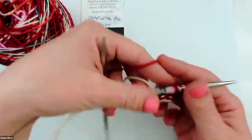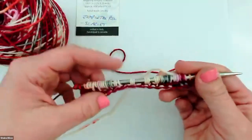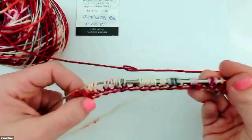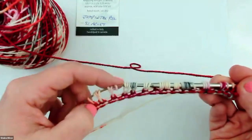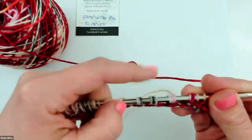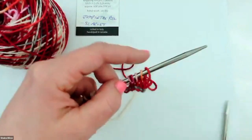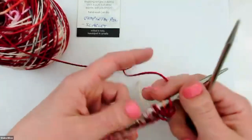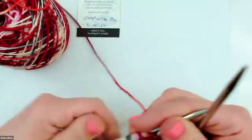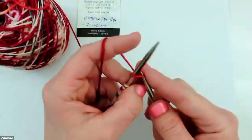All right, so fabulous. I've turned this around and now I have an incredible amount of loops on the needle here. All right, and let's just count them in advance. 1, 2, 3, 4, 5, 6, 7, 8, 9, 10, 11, 12. Okay, so on the next row, I've got 12 of these loops. This is what's going to turn into my crosshatch. Okay, so I'm going to start knitting the row.